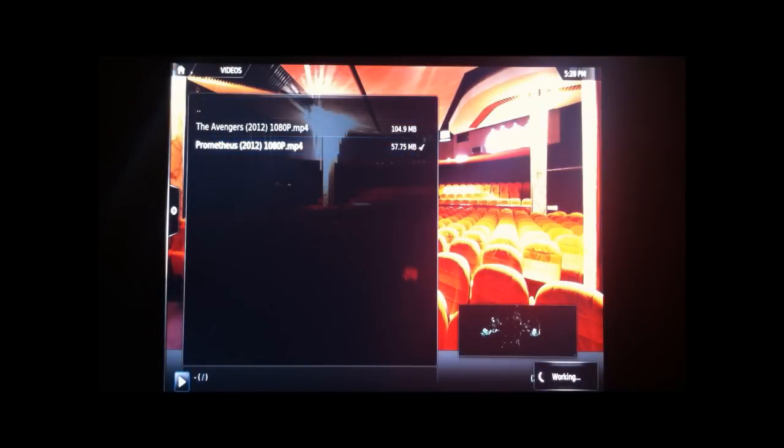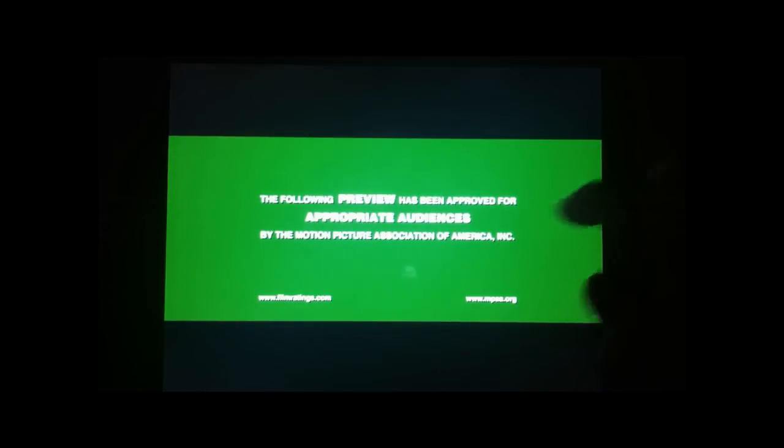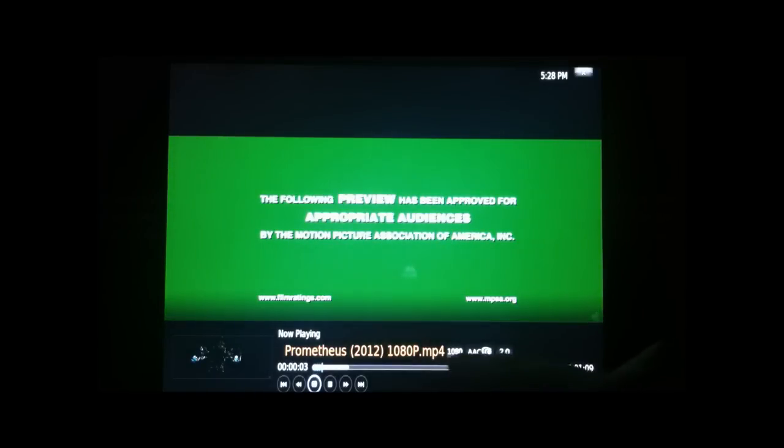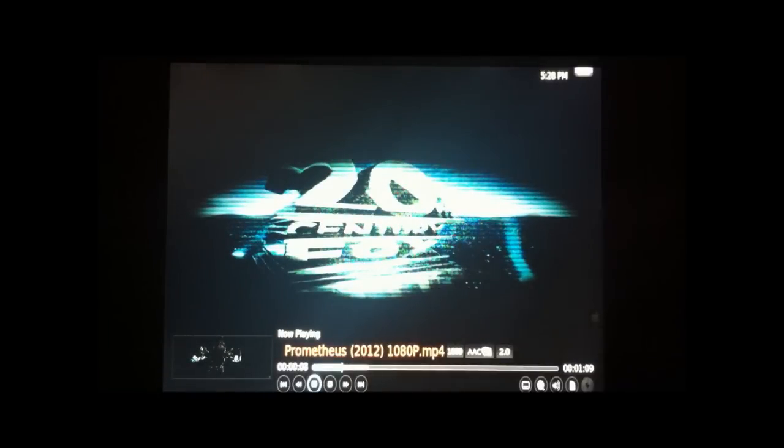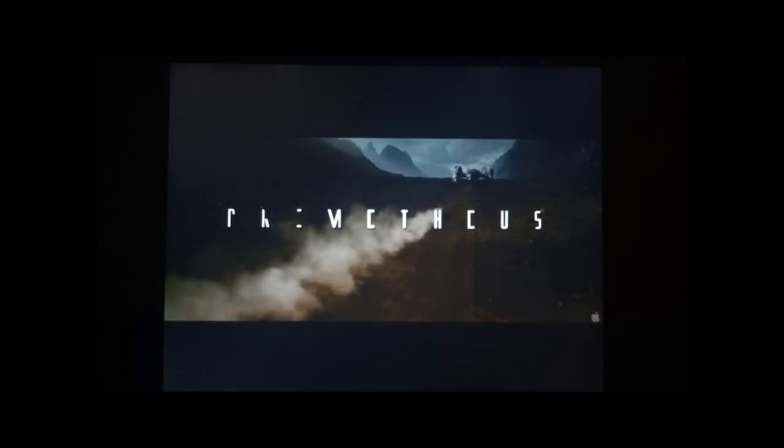So if I try Prometheus, you can see at the bottom here it says 1080p AAC soundtrack in stereo. Let's move it forward a bit. Hopefully the volume is coming across.